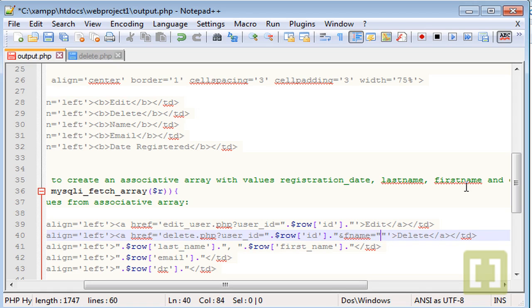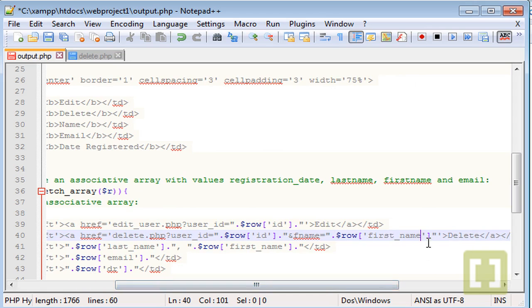Now we need to grab it as we did for the ID, so we create the row and grab first name, which is the field. This is the name of the field, first name.